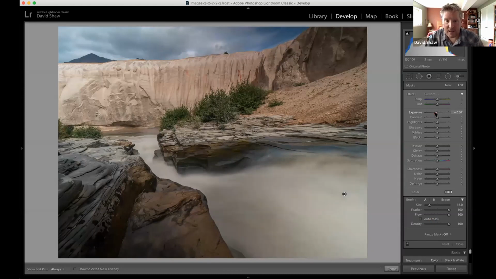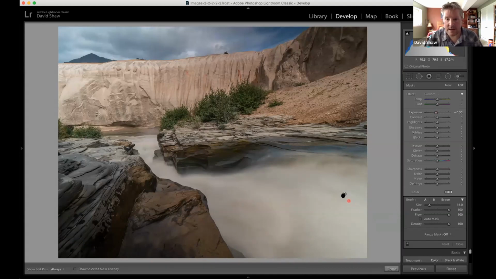Now you can see that this area remained quite a bit darker. So maybe I don't really want the brush in that area. So all I have to do is hit Alt. Look at the plus sign in the middle of that brush. When I hit the Alt key or the Option key, it turns into a minus sign, and I can erase that section if I want to. So you can see how you can start to create these areas where you can be pretty precise.